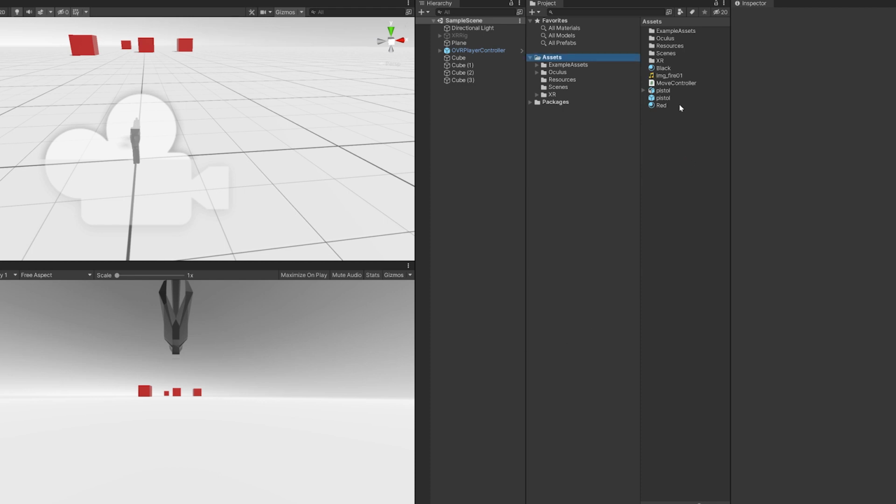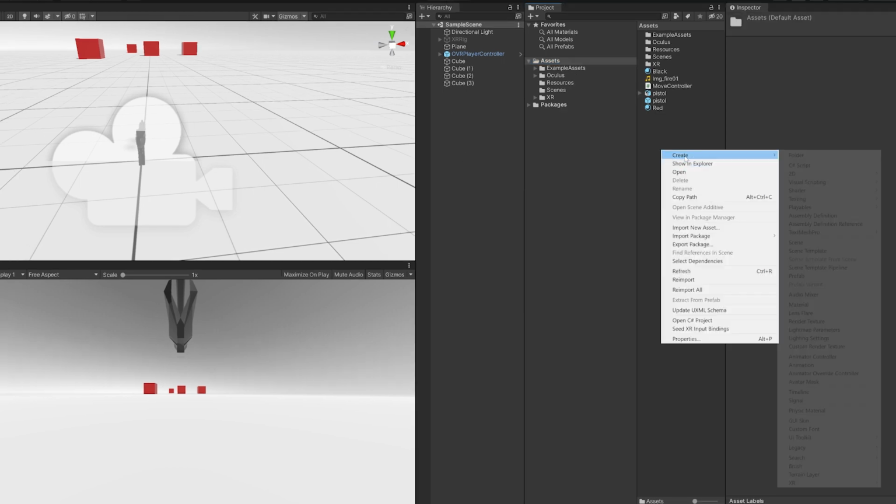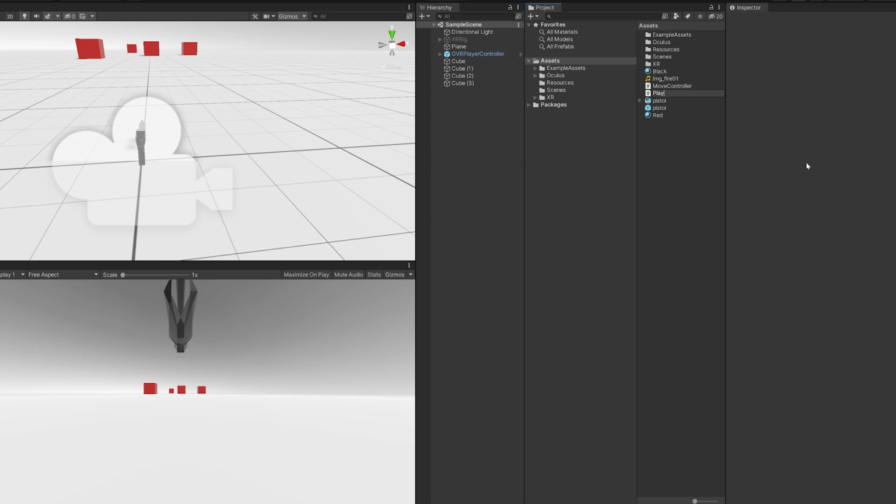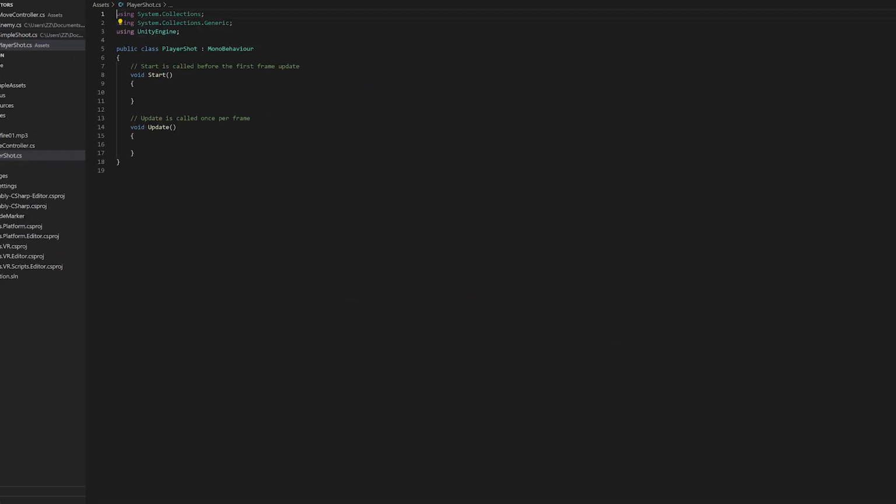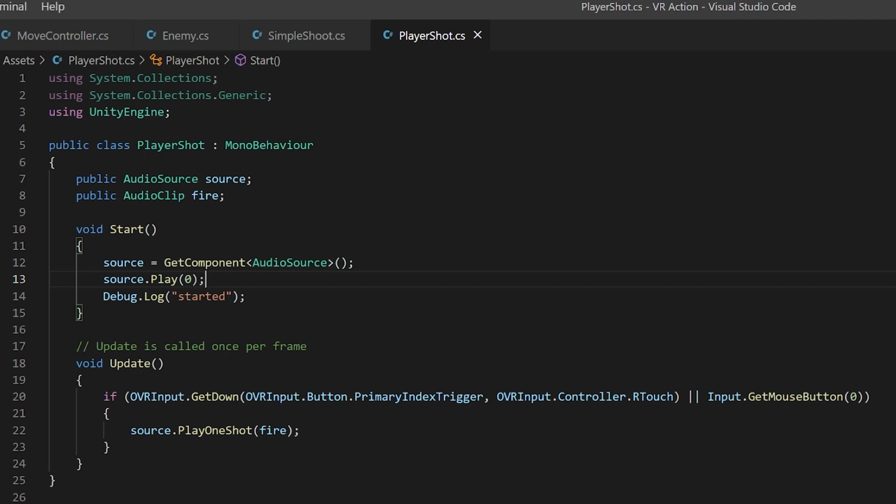Okay, let's add some sound effects if we are firing. That should be awesome. Let's make this script, but we don't want to play the sound file every time. We want to play it just if we hit the mouse button or the controller button.